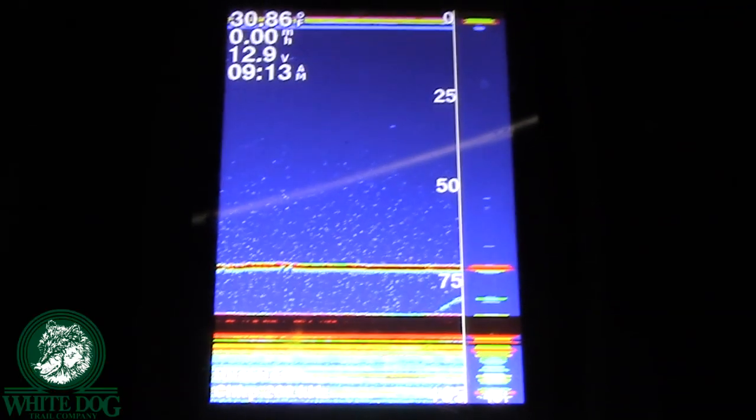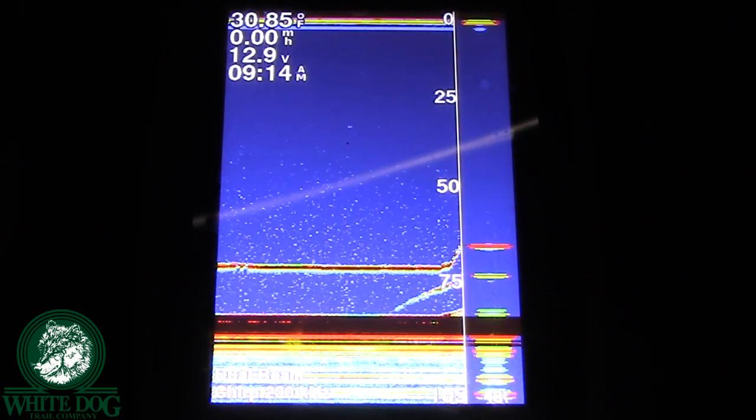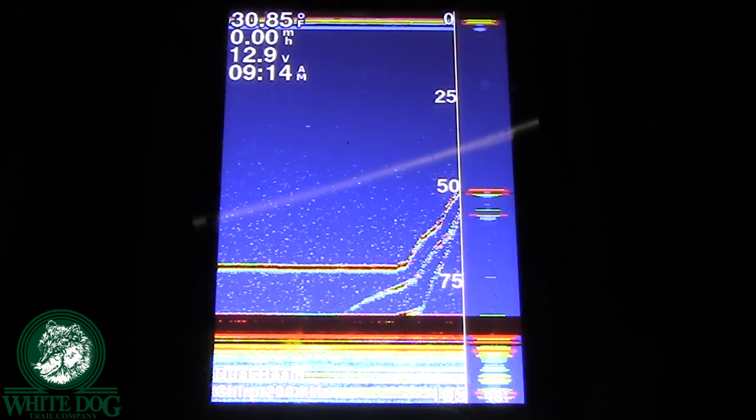So if you're using a graph style sonar unit, I would definitely recommend looking for what they call an A-scope mode. What the A-scope does is it still gives you your history on the left side of the screen, but the little sliver on the right side of the screen is more of a vertical flasher. And so you'll be able to see a pretty good portion of that screen is your flashing part.